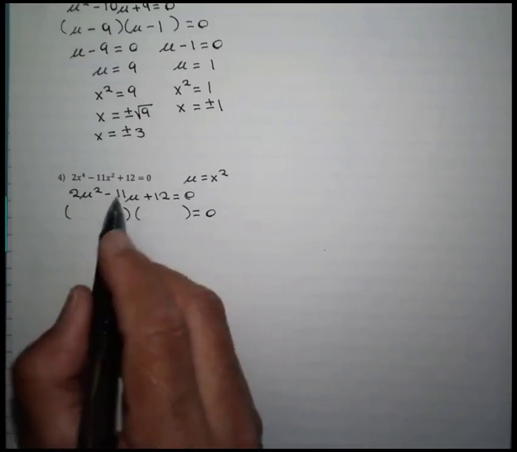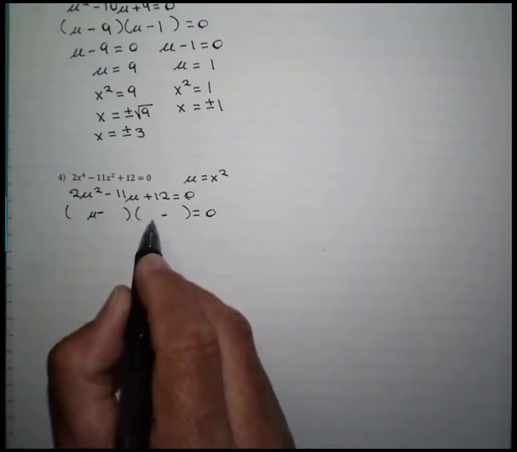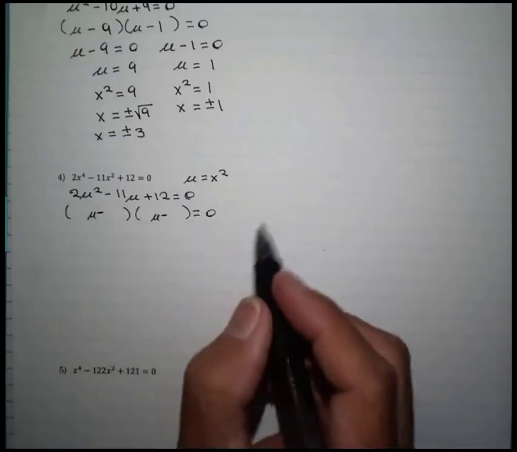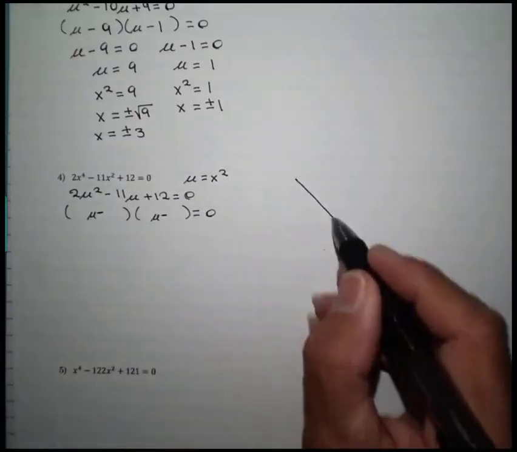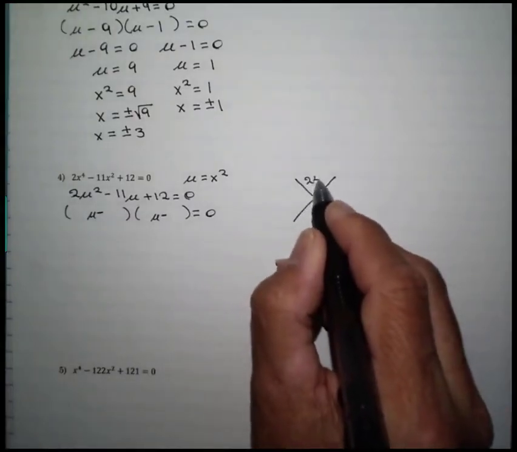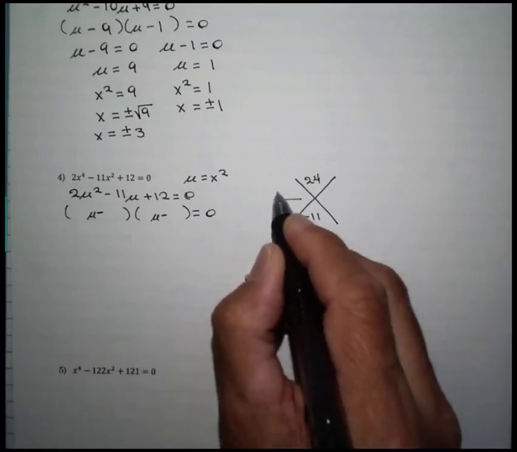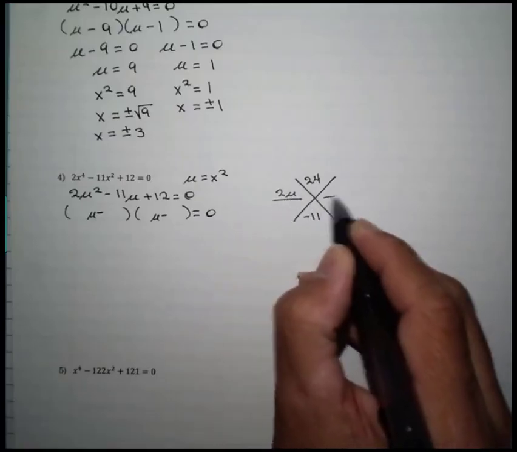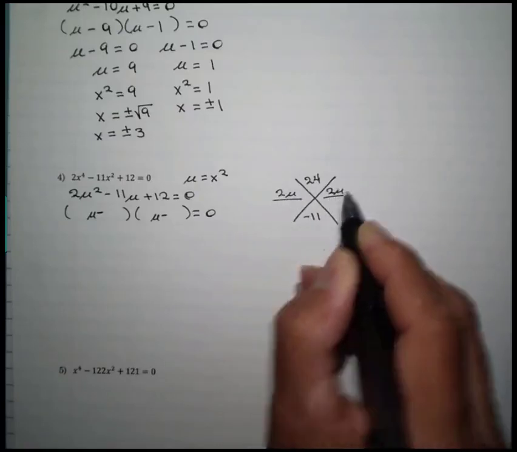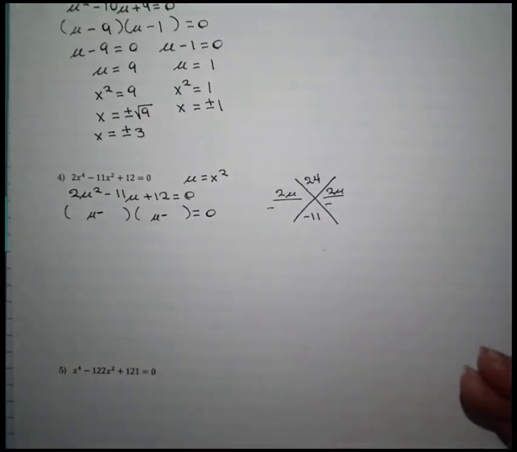So this plus tells us to use the first operation for both sides. I know I'm going to have a u here, but I don't know anything else. I'm going to go over here and say, okay, the diamond will help me. 2 times 12 is going to give me 24. The middle term, the b term, is negative 11. I know I would have a 2u to reduce if I need to, and both of these are negative signs. So that gets me really started with this, doesn't it?